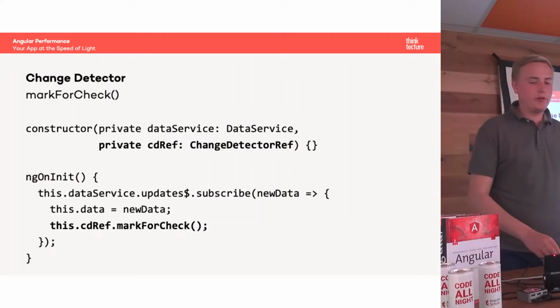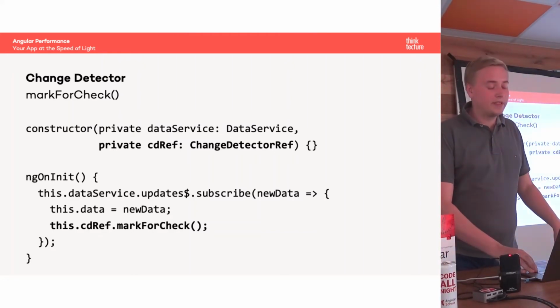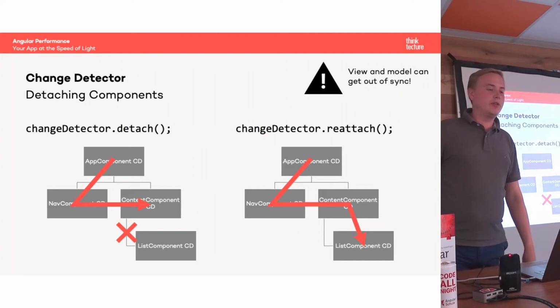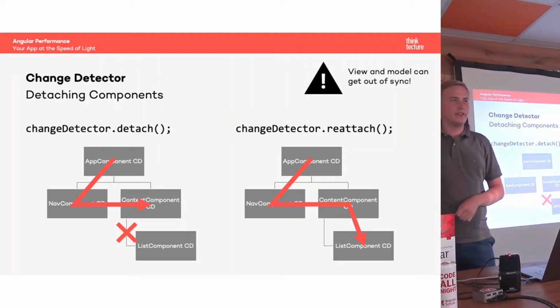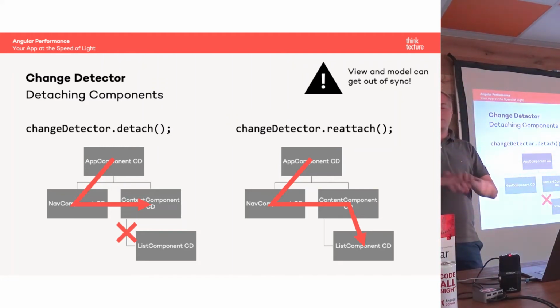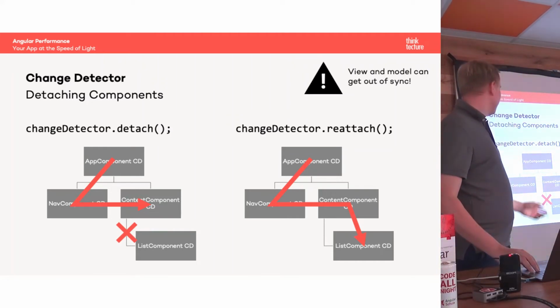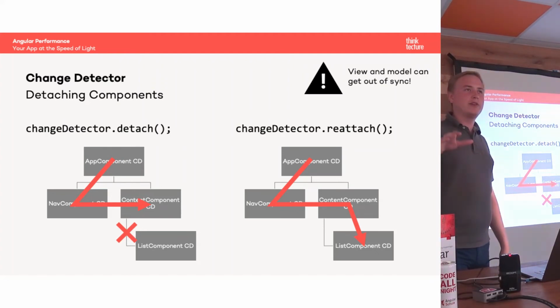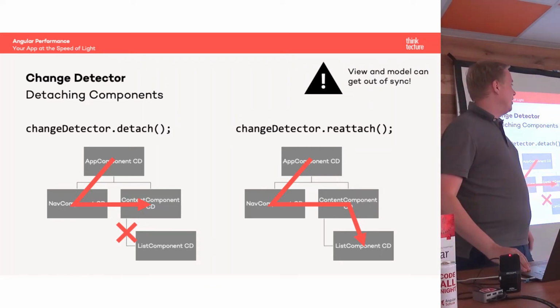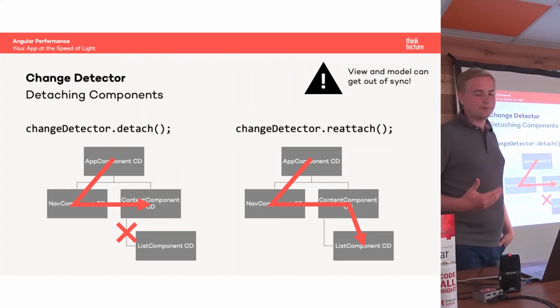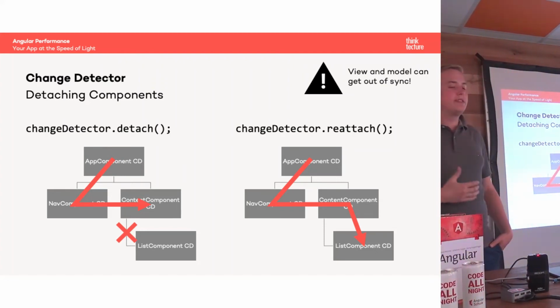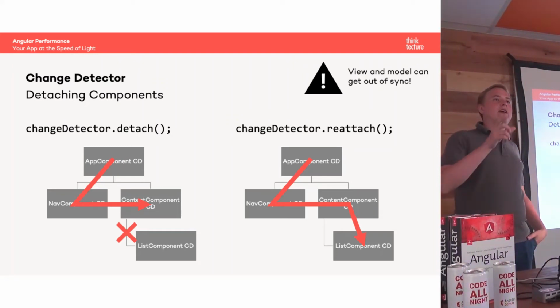Because next I want to show you the other two methods that we've just seen, which is detach and reattach. Using the ChangeDetectorRef, you can entirely detach from change detection. That means whenever something happens, regardless of OnPush, you will never be called as a part of the CD cycle. Let's imagine there is one, you will simply be skipped. You are no part of the CD cycle any longer. And using reattach, you can then reattach to the CD cycle, so for the next one you will be called again. Those two methods allow you to do change detection entirely locally.